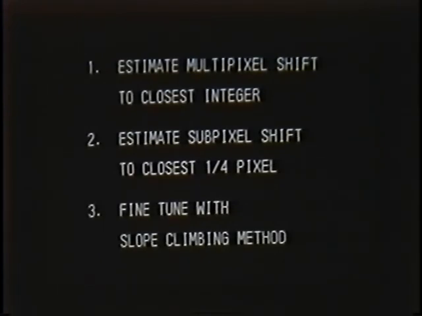The third part of our jitter estimation process is not as obvious as the first two parts, but is very accurate for estimating shifts that are less than 1/4 of a pixel. First, let's define the algorithm and then explain how it works. The slope climbing algorithm relates the spatial intensity slopes across each pixel in frame 1 to the change of intensity of each pixel from frame 1 to frame 2 into a set of simultaneous linear equations. The solutions of these equations will yield a pair of best fit shift values, which closely estimate the shift between the two frames. Let's first see what we mean by the spatial intensity slopes in frame 1.